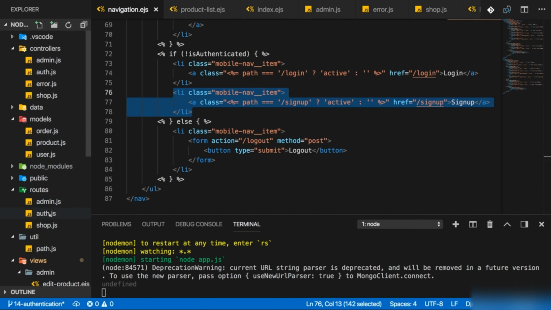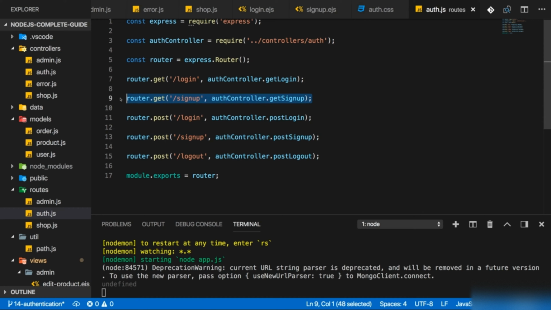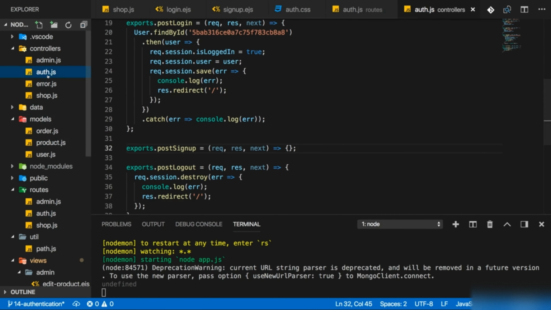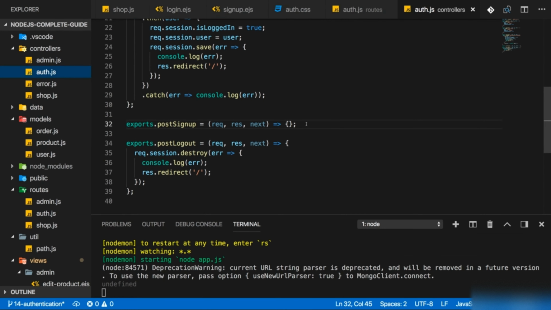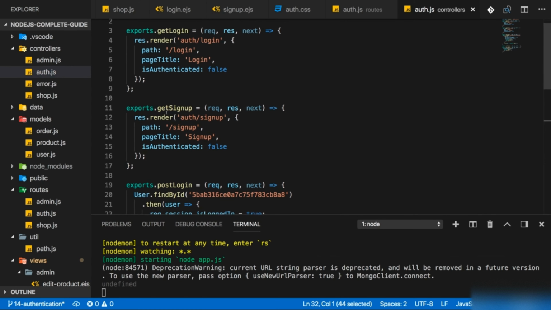And then I worked on my routes. There I added 2 new routes, post sign up and get sign up, where I use my auth controller get sign up and post sign up actions. And in that controller, I worked on these actions. I added post sign up, which is an empty placeholder, nothing in there. So that is not that difficult. Get sign up also is a pretty simple route. There I simply render the auth sign up view. So you can just add this to your existing project or use my attached snapshot and replace my MongoDB URL with yours.